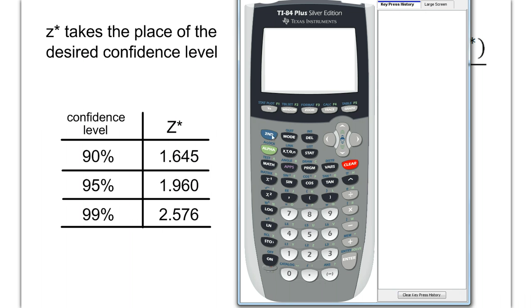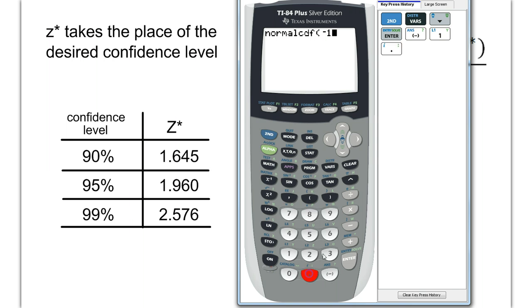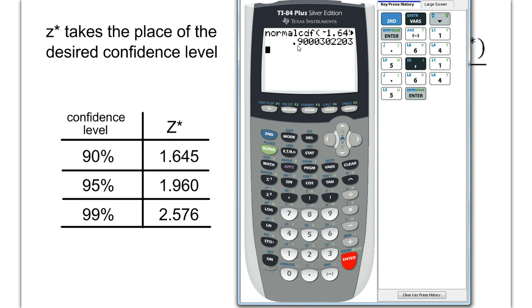So we can do a quick example here. If we go to second vars, bring up our distributions, and bring up our normal CDF, if we take the area under the normal curve between negative Z-star and Z-star, so negative 1.645 and 1.645, you're going to find that the area under the curve is almost exactly 90%, or 0.9.